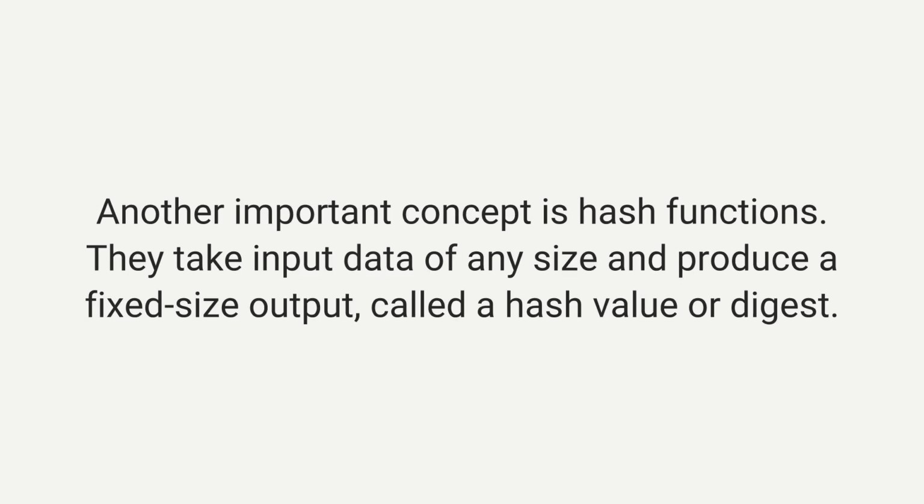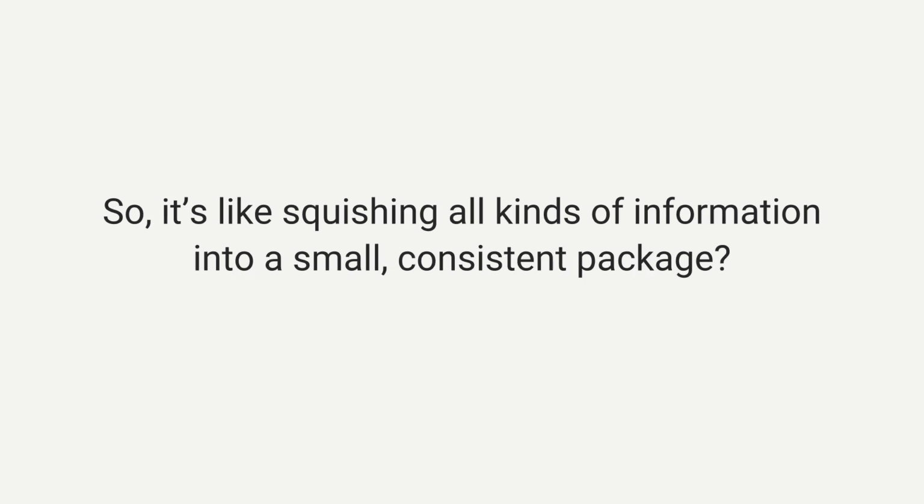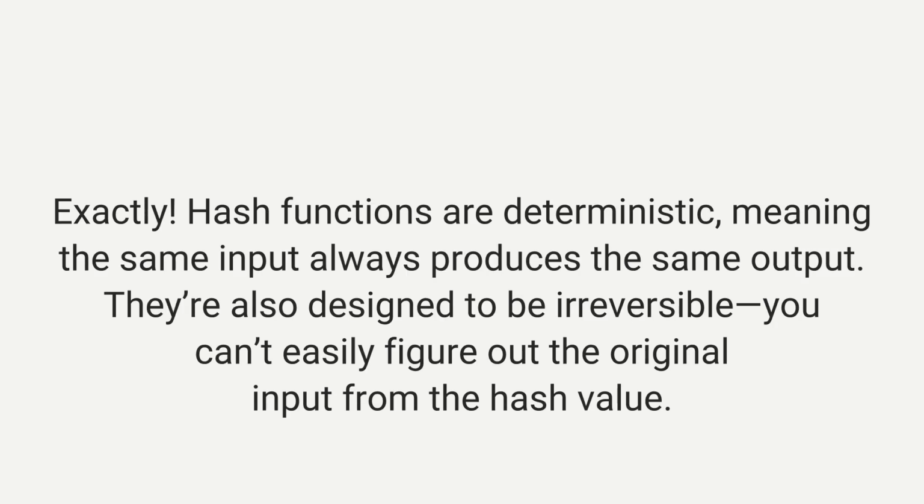Another important concept is hash functions. They take input data of any size and produce a fixed size output called a hash value or digest. So, it's like squishing all kinds of information into a small, consistent package. Exactly. Hash functions are deterministic, meaning the same input always produces the same output. They're also designed to be irreversible. You can't easily figure out the original input from the hash value.